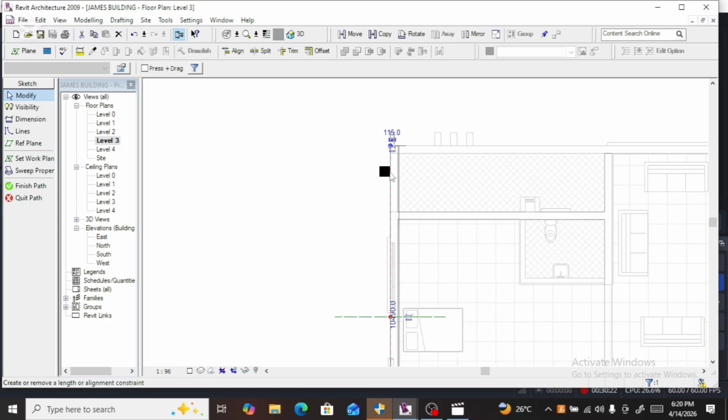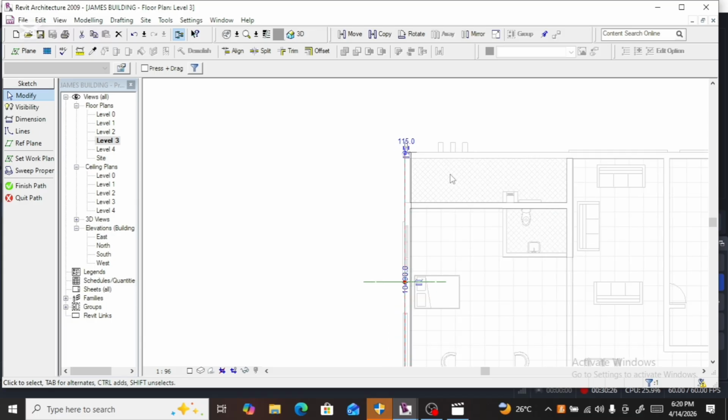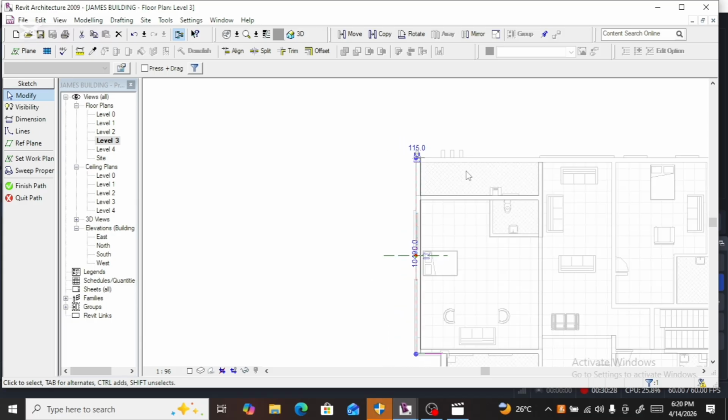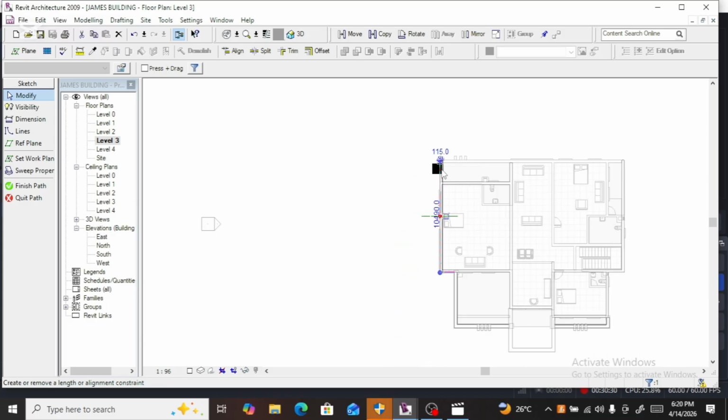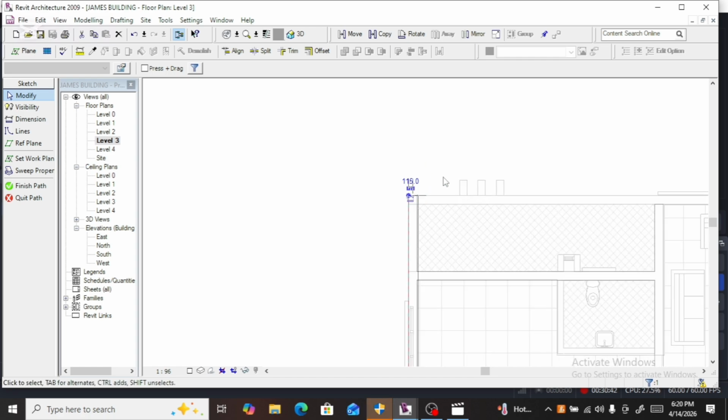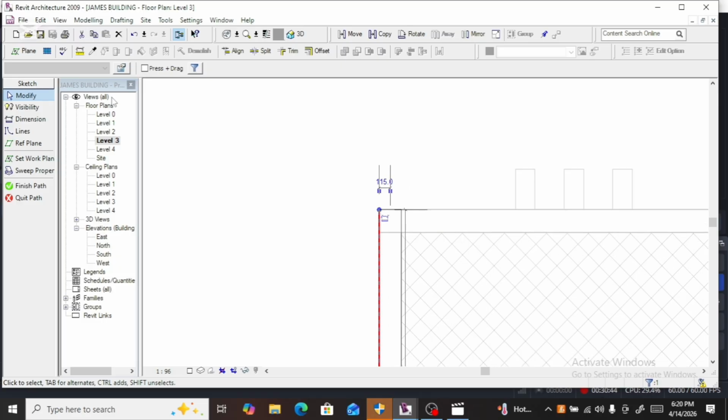I think it's like this design is supposed to go this way too. That level, just go this way, all the way here. Okay, let me do this quick.